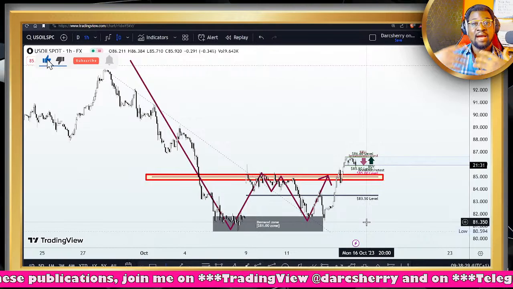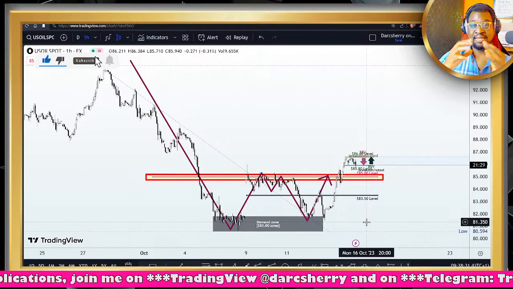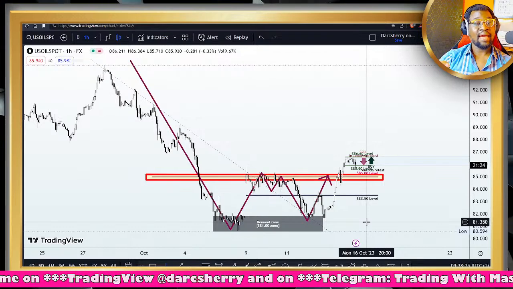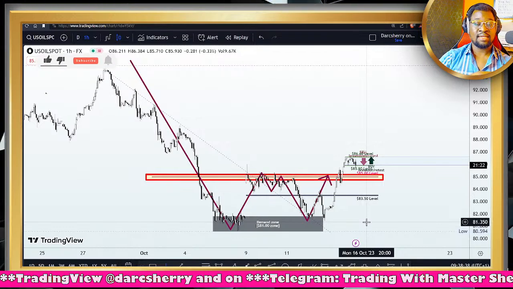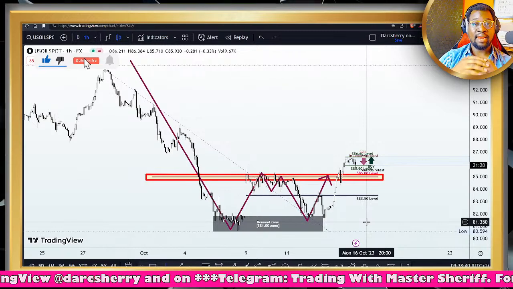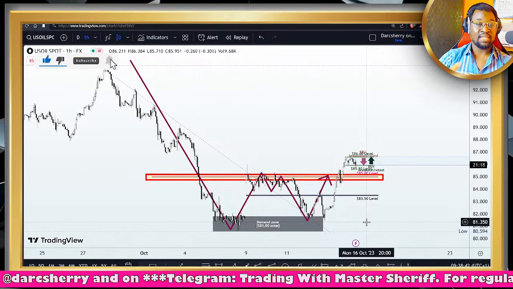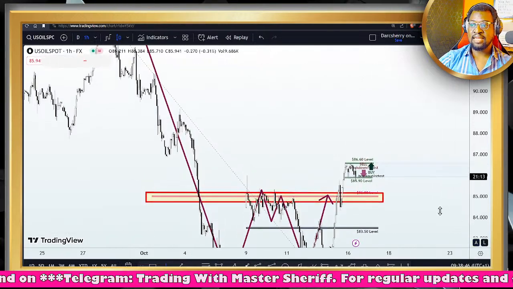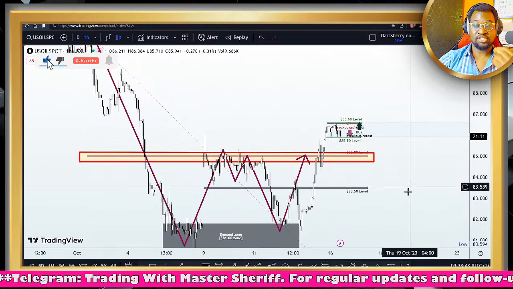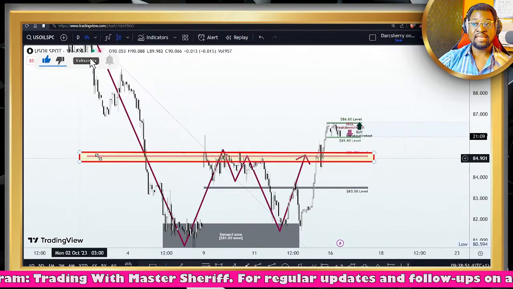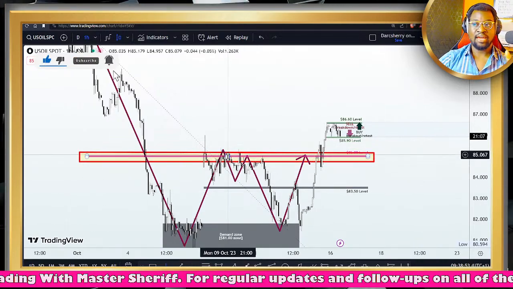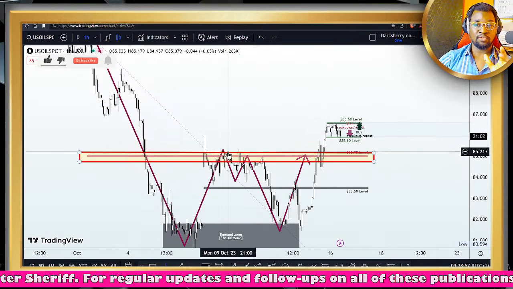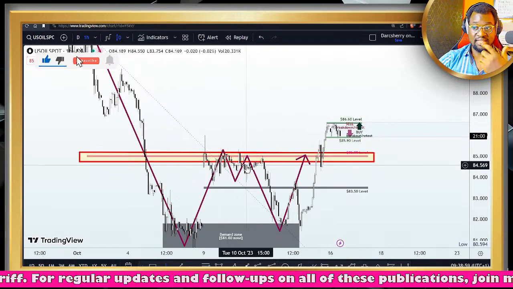Now, whenever we have this kind of reversal pattern, the next thing we normally do is to mark out the neckline of that reversal pattern, as the breakout of the neckline will validate the potency of that reversal pattern. And interestingly enough, you will see here that the neckline shares a confluence with that key level at the $85 area, making it much more important and a level to look out for as we head into this week.